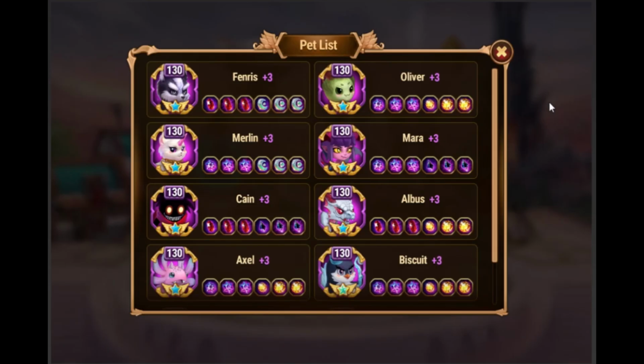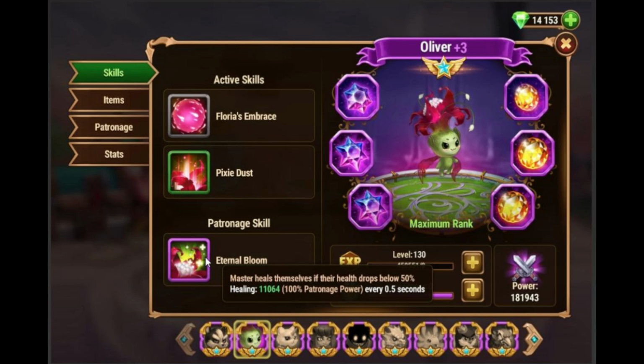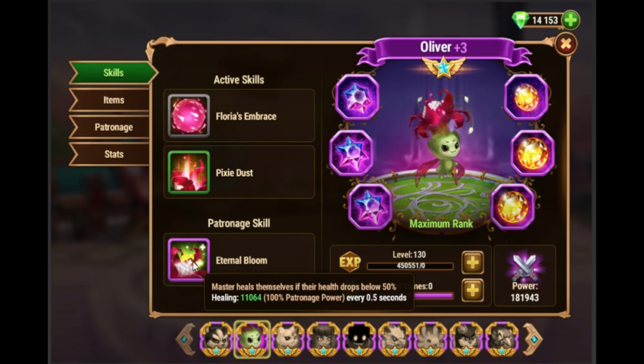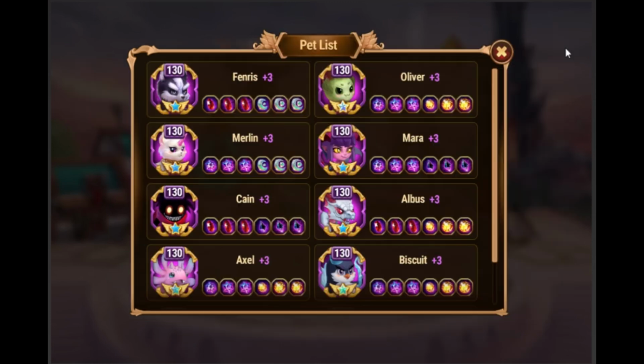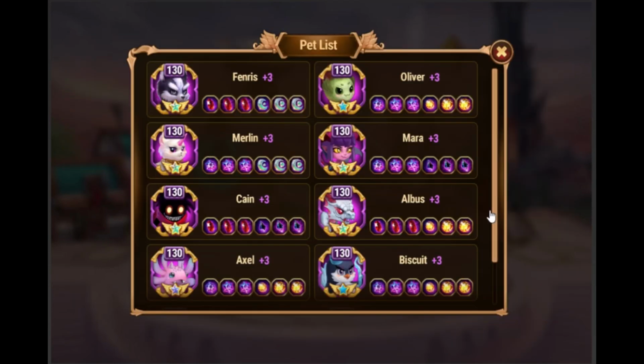Corvus can use 3 pets, Oliver, Albus, and Bisquit. Oliver is the most used option. Since Corvus will most likely be tanking, we want the extra healing. Albus is used in guild raid versus 160, since Aurora is tanking in the Aurora Corvus Heidi team. I have multiple videos on that team if you want to learn how to play it.